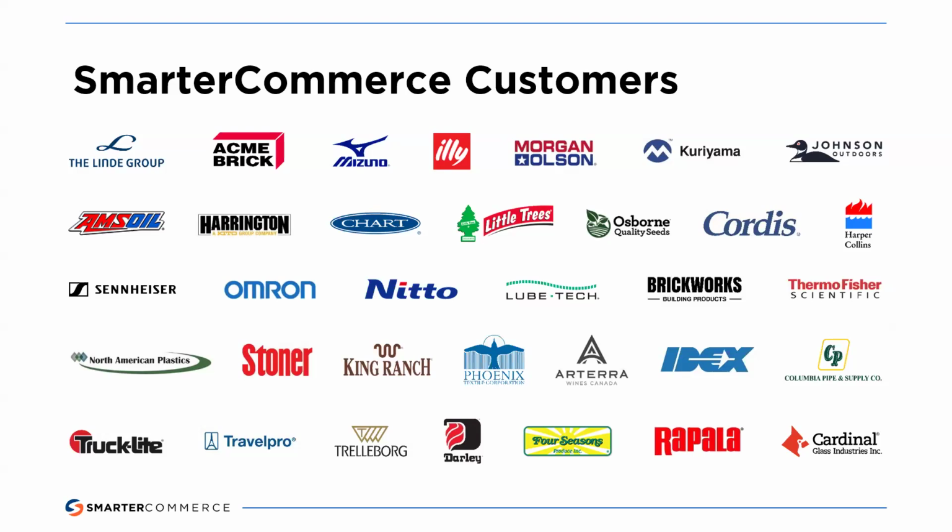I mean, some logos on the screen are doing under $100 million of annual revenue. And some of the other logos on the screen are doing well over $30 billion of annual revenue. And every one of our customers has found a way to work and partner with Smarter Commerce in a way that drives success.